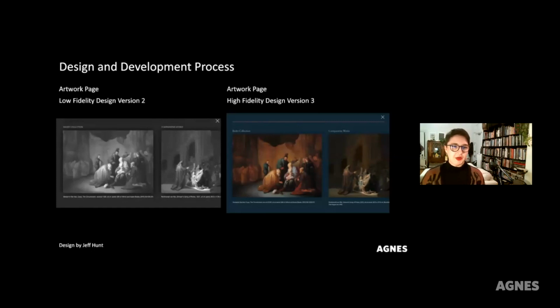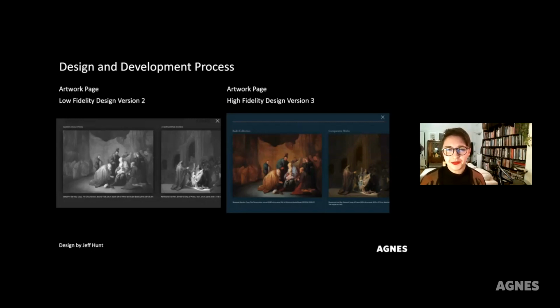This didn't really change much. However, we did play around with color to make sure that the artworks themselves were shining in their own right. We wanted to make sure that we chose a color that didn't muddy or clash too much, I guess.